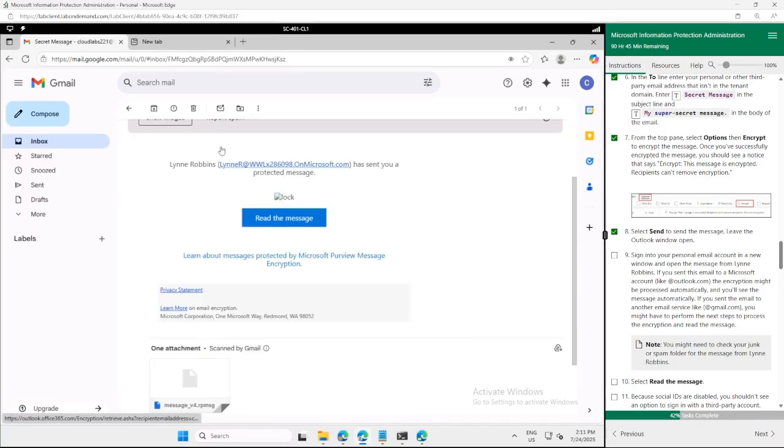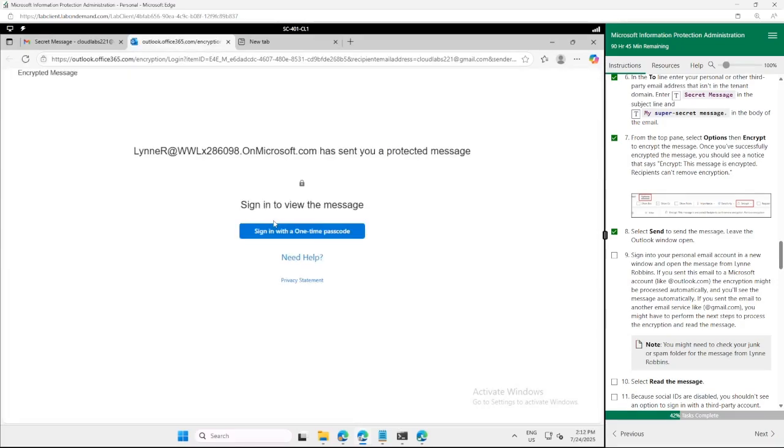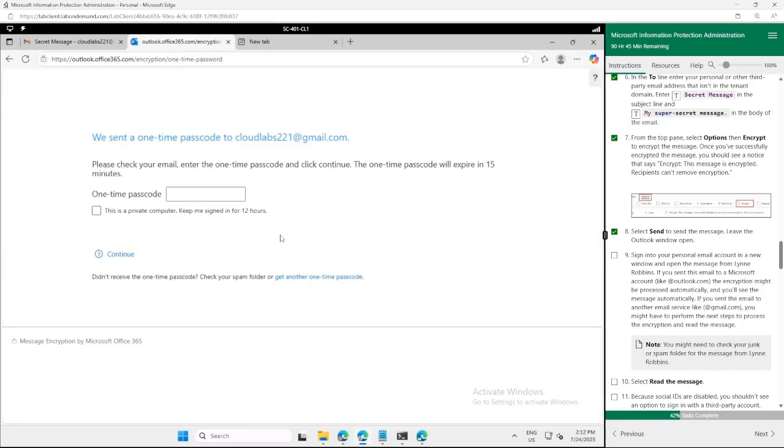And if you notice, there is no social media sign-in. There is no Facebook or Google. All I see is read the message. I'm going to click on this button. Linne has sent you a protected message. Sign in to view. Sign in with one-time passcode. And then they're going to email me a one-time passcode.